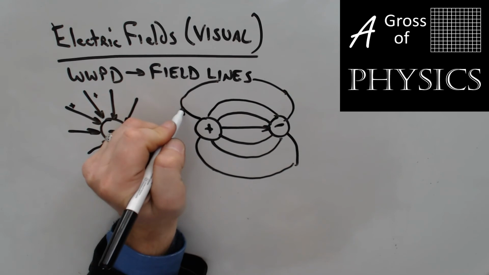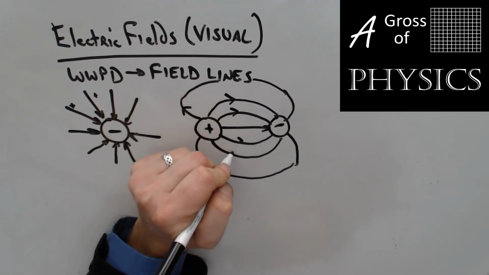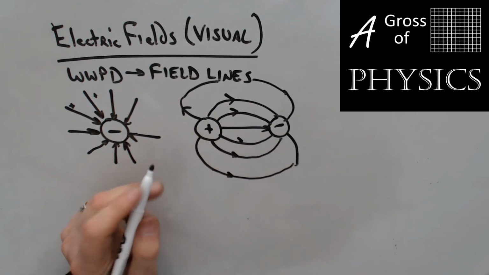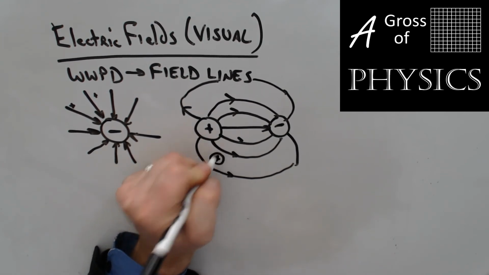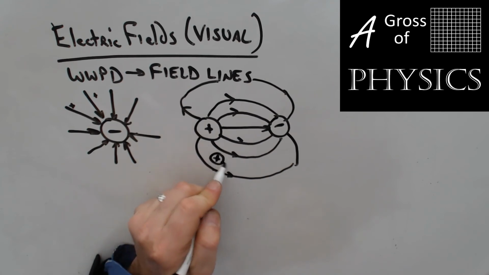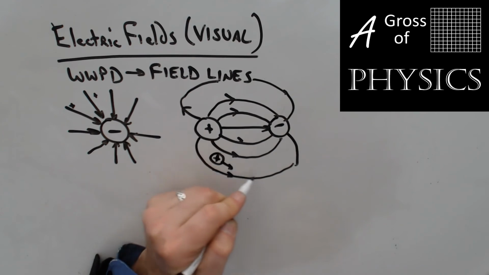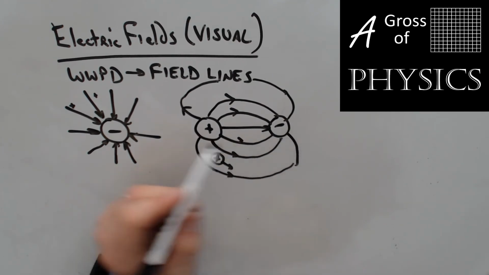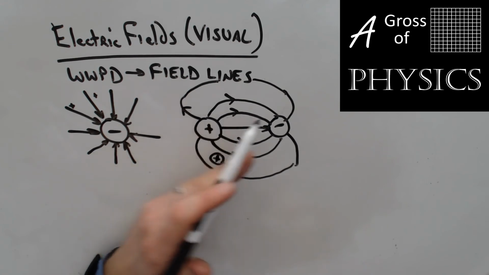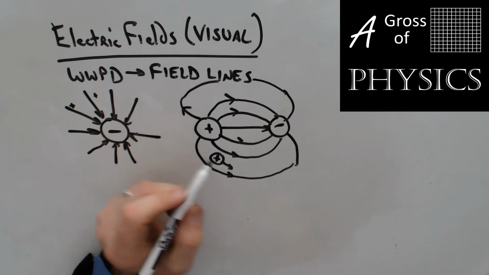Now, we always have the lines going from positive to negative, so you have to make sure that you denote the direction as well. So if I were to place a proton in this vicinity right here, what would happen is it would be pushed directly in this way, in this manner, and then as it moves, it would curve back towards this other point, almost as if it were a projectile near the Earth's surface, and that negative would be pulling it towards it as this positive pushes it away.